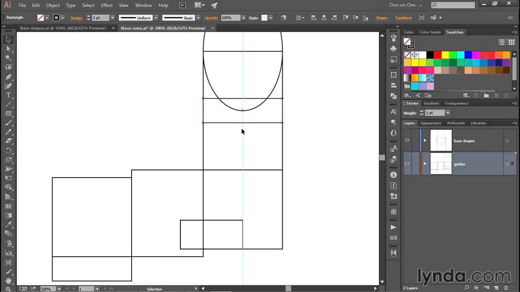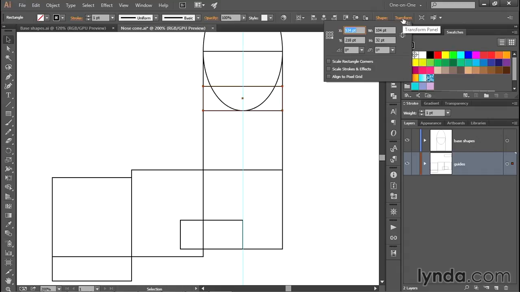Now, it's not located exactly where it should be. You can go ahead and drag this guy up by the bottom of that edge right there so that it snaps like so. This is ultimately where the shape wants to be, but it wants to be a little taller. And so what I'm going to do is click on the word Transform up here in the control panel once again. Go ahead and select this bottom point, the bottom middle point in the reference point matrix, and confirm that your X value is 482 and that your Y value is 218. That's exactly what we want.